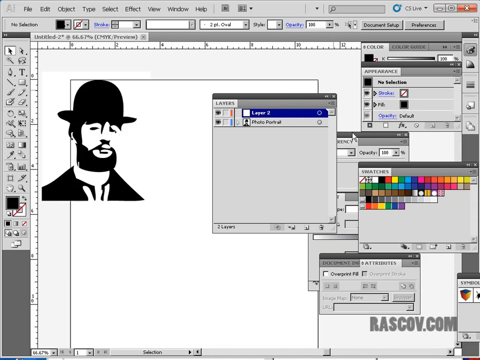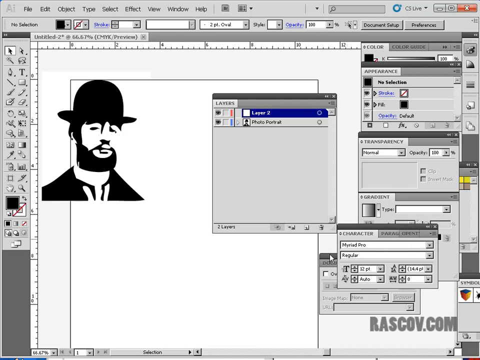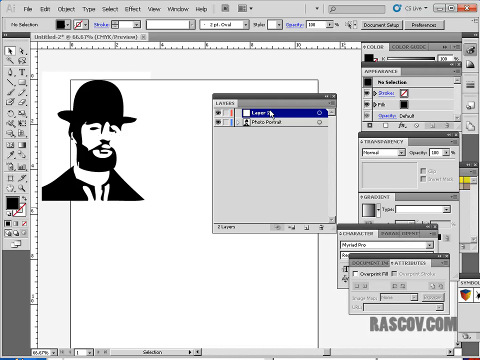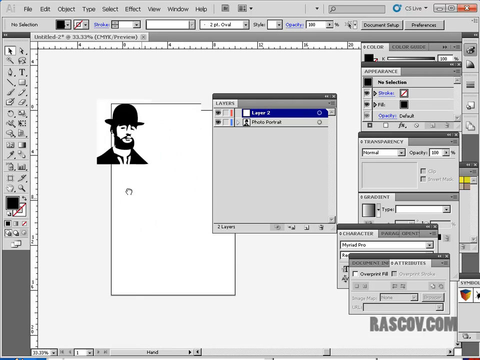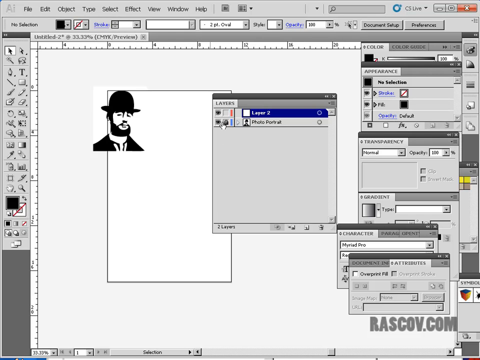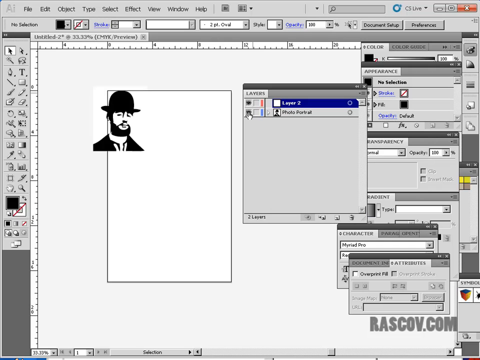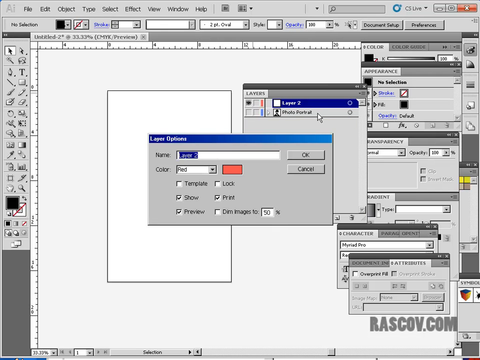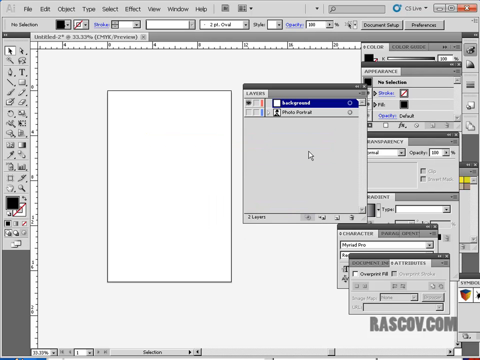Once I've made a new layer, I can then go and draw. And what I'm going to do is draw a rectangle across the entire image. So I'm going to zoom out here a little bit. I might even hide the photo for right now. And to hide, there's an eyeball right there, just like in Photoshop, where you show, hide, show, hide. I'm going to hide it right now, and I'm just going to work on, and let's call this layer background. So I'm going to call it background.